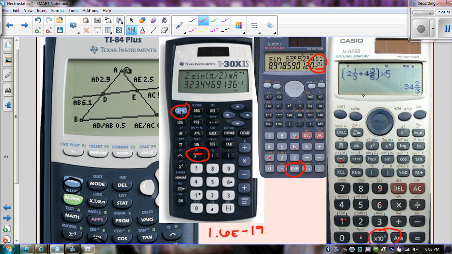Now, if you have this Casio calculator, you may have had the experience of it keeping everything in fractions, and you're wondering, why does it have it in fractions? I can't answer that question. I have no idea why it has it in fractions. I'm sure there's a reason. But the way you turn it into a decimal number is you hit this button right here, the S double arrow D button. If you hit that button, that will turn it into a decimal number.